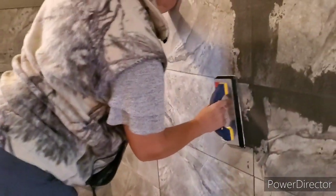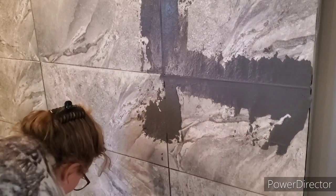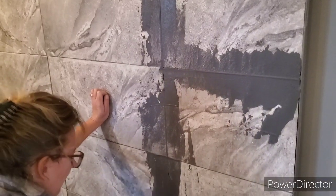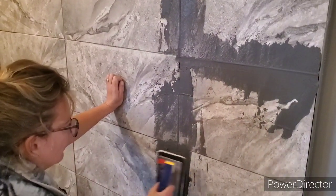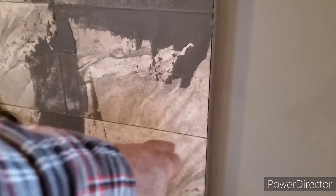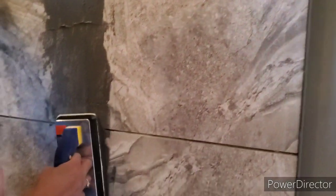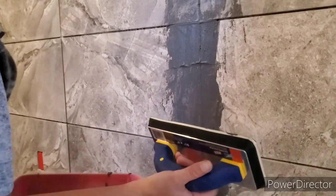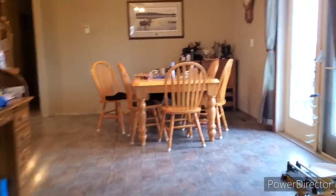I just came in to have some lunch. CP's been fighting with this stuff here today - she actually just started. She's trying to put the grout into the seams where all the little seams are. It's all going on the floor. I think half of what she's doing is going on the floor, but good thing we got two bags, enough to do twice the job. Time for me to leave, talk to y'all later.